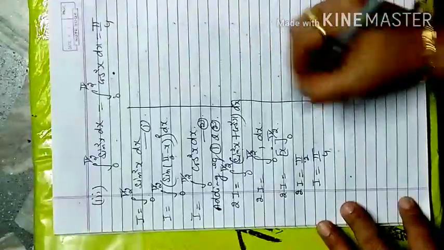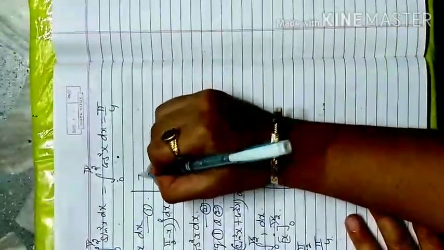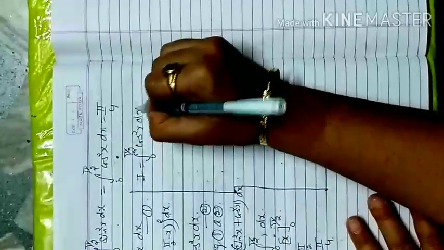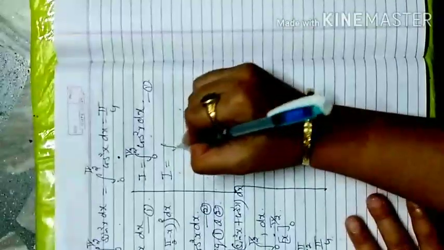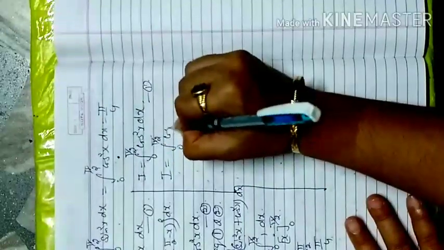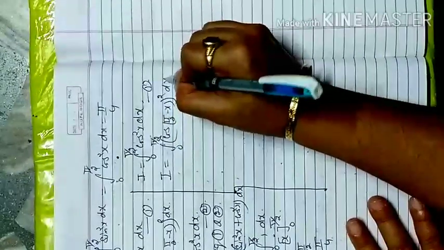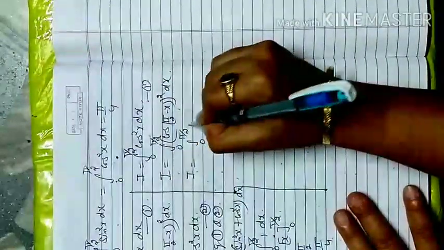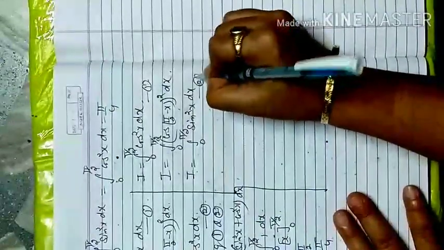Now come to the second part. You have to check the integral from 0 to pi by 2 of cos square x also. So go with the same condition. Your I is equal to the integral from 0 to pi by 2 of cos square x dx. Apply the a minus x property again. So this will be considered as equation 1. So cos of pi by 2 minus x, because the square is on the cos, not the angle, so this will be taken in common. So then I is equal to the integral from 0 to pi by 2 of sin square x dx. So this is your second equation.